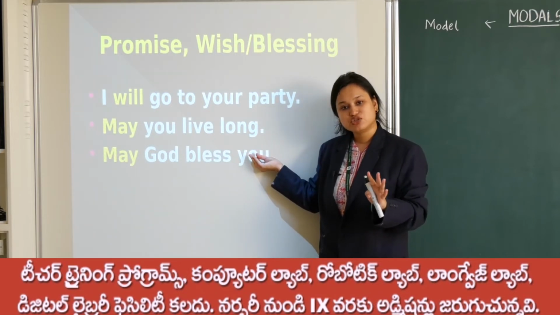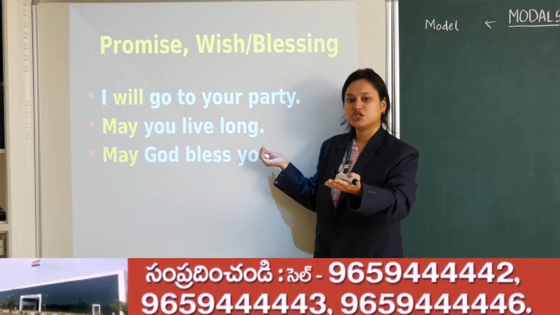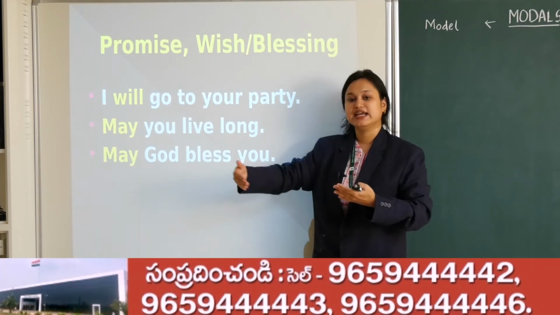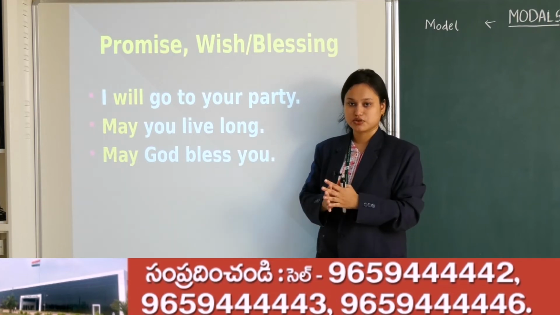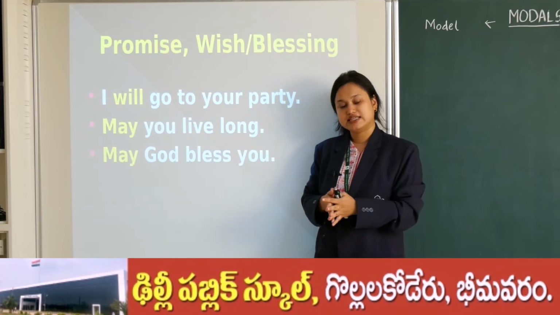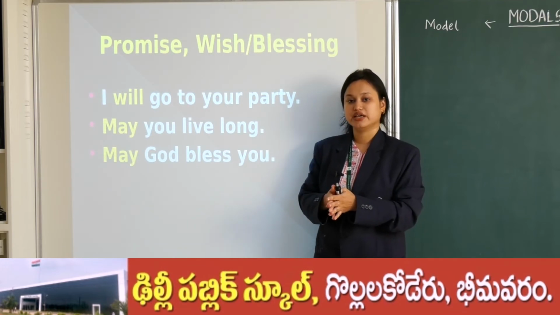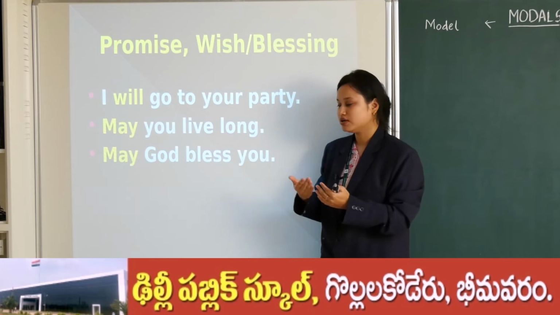So what are we trying to make? That we are wishing that the person to whom we are wishing, he or she has a great year ahead. The full year needs to be very nice and great, okay, for him or her. So may you live long, may you have a nice year, may you have a great day ahead. Okay, these all are wishes. We are wishing for him or her.